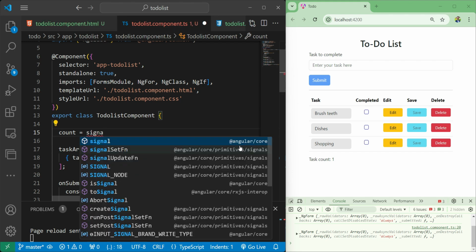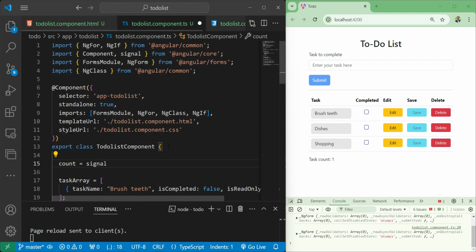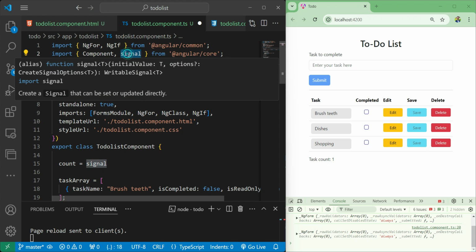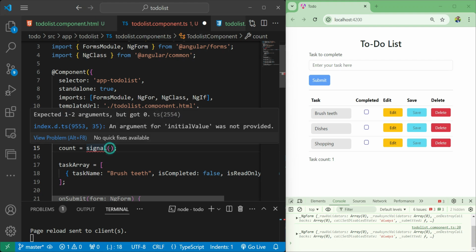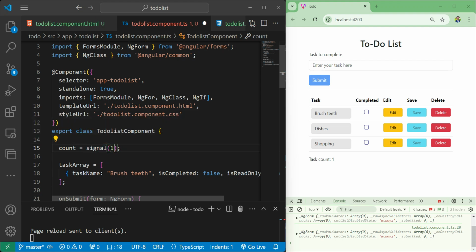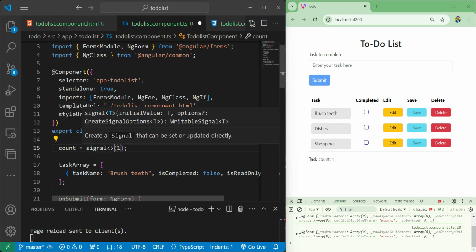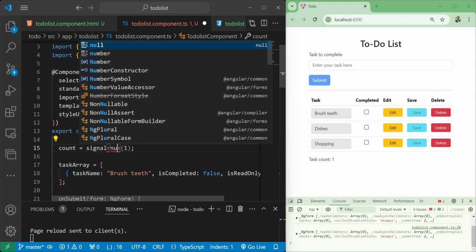As you can see, we need to bring in a package, so if I click here, we're gonna have the import right here. And in parentheses, I'm gonna set an initial value. It's gonna be 1. And it's good practice to explicitly show the type, so it's gonna be a number.